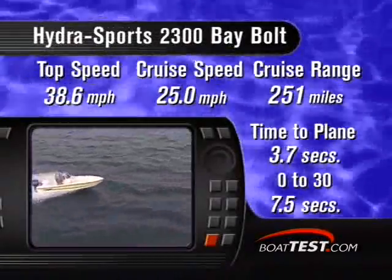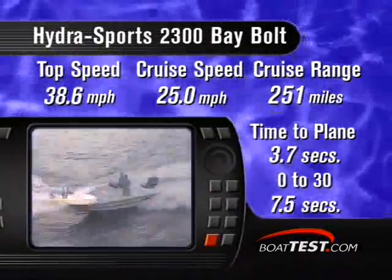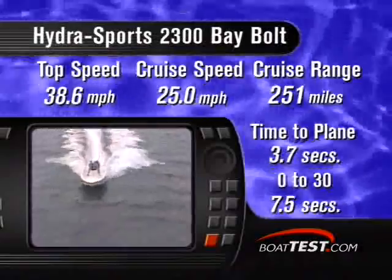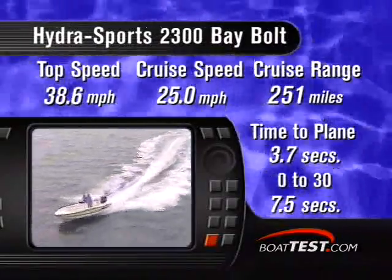Her best cruise speed was at 3,000 RPMs or 25 miles an hour, using only 6.9 gallons per hour and giving us a range of 251 miles on a tank of fuel. At full throttle, she ran a top speed of 38.6 miles an hour at 4,800 RPM, allowing her to travel up to 127 miles. Now that you've seen what she's got, go out and test drive one for yourself today.